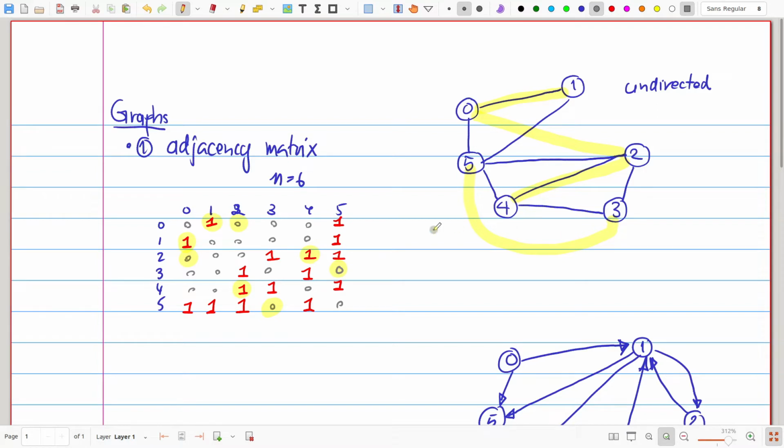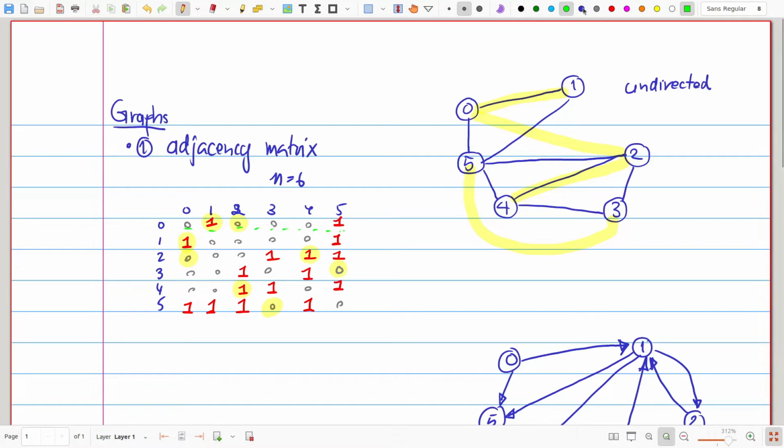But this adjacency matrix representation is pretty bad in terms of memory. If you want to iterate all the edges adjacent to a particular vertex, it would take O(n), because you need to go through all the entries in a row.